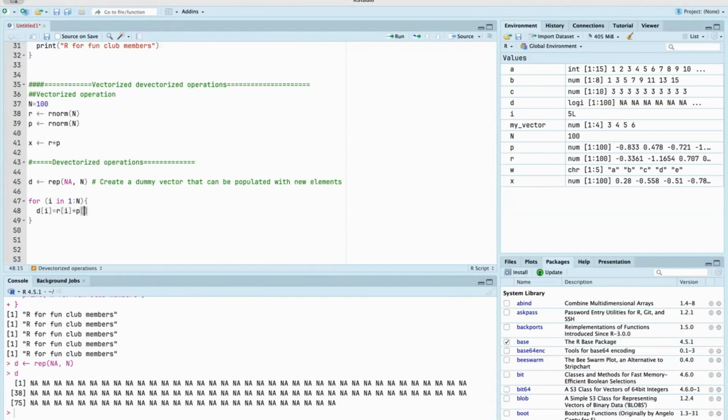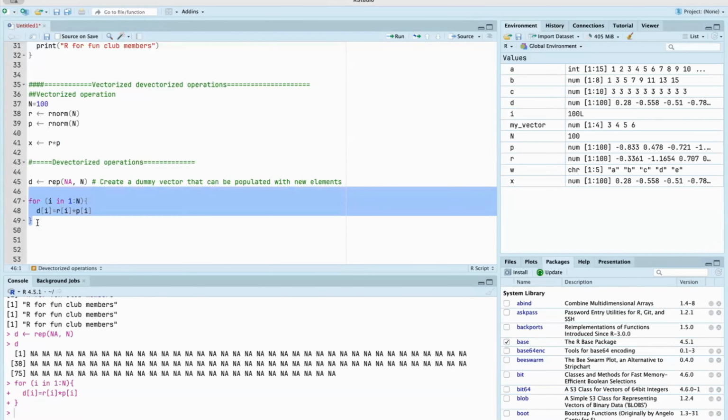I want to tell you that this operation in lines 47 up to 49, whereby I'm looping from values 1 up to n, is actually the same as the one given in line 41. So you can see R has simplified, with its vectorized operations, how we can do vector multiplication, addition, and so on. Now this is not even the fun bit of it. Let us run this and we see.